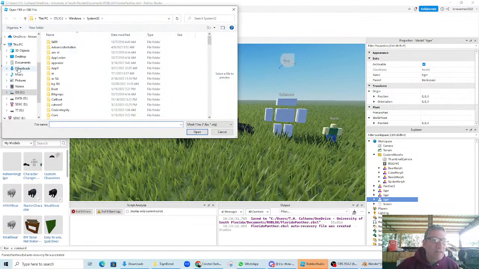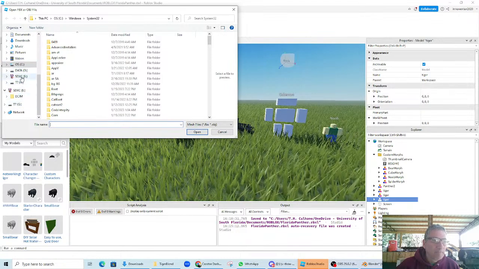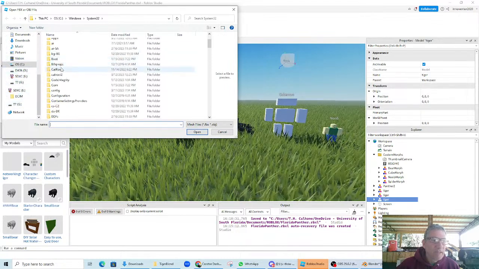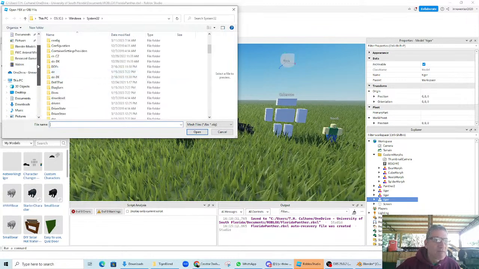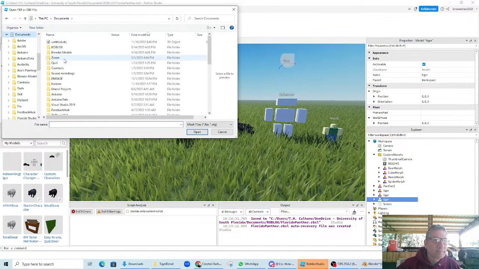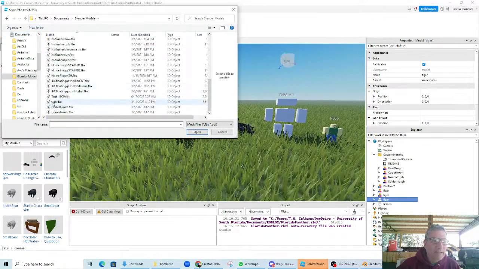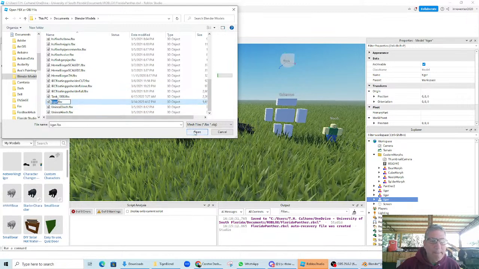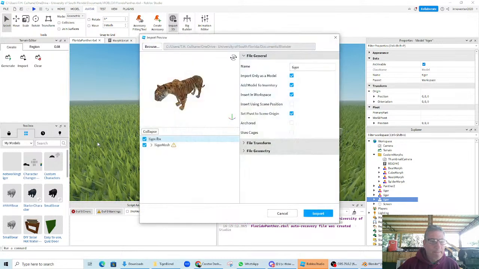Try this again from the documents area. Blender models. Find that tiger. There, at least that shows a picture of it.